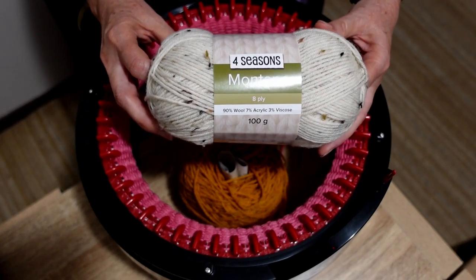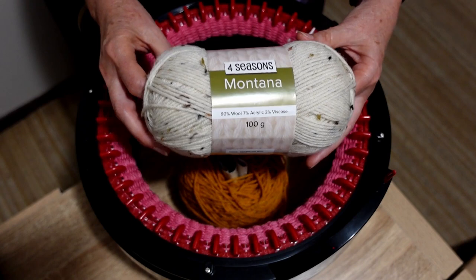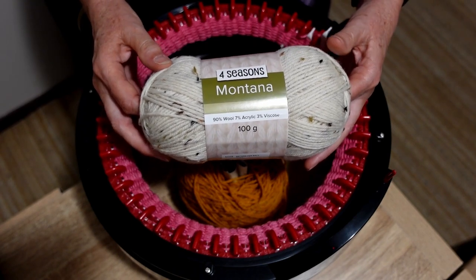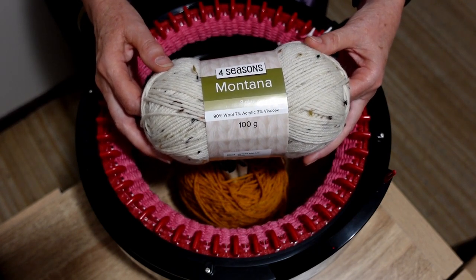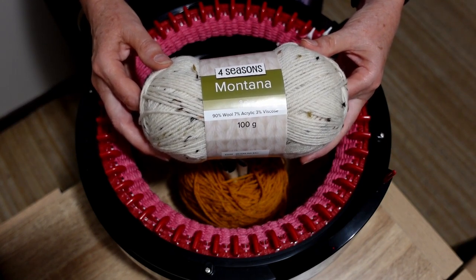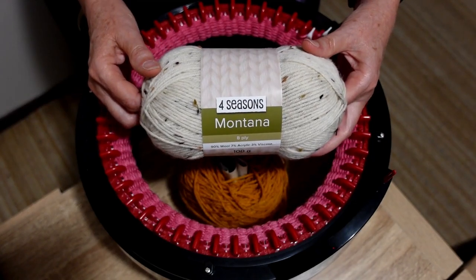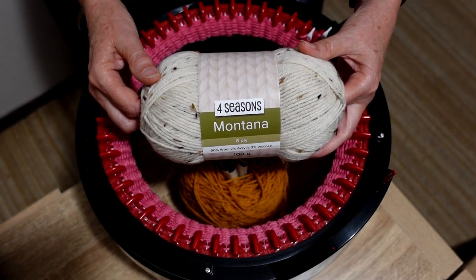And I must say, the circular knitting machine community is such a fantastic, sharing, kind community. Everybody shares their knowledge and their experiences really generously. So thank you very much to everybody who is doing that already. Certainly makes it much easier for those of us who, I consider myself still quite new.